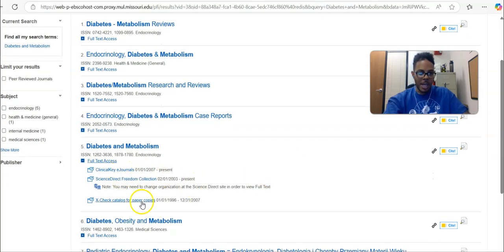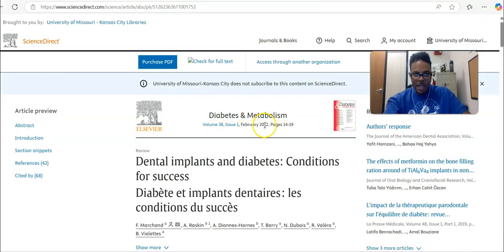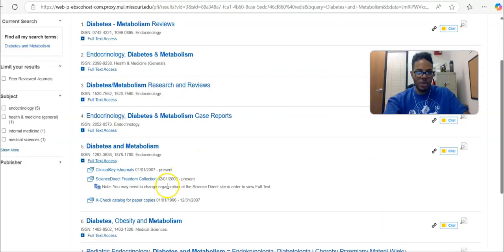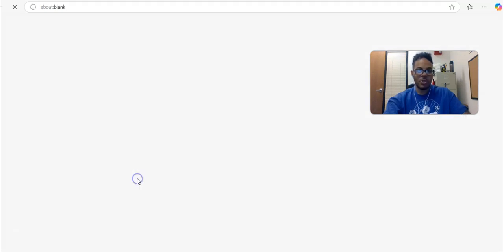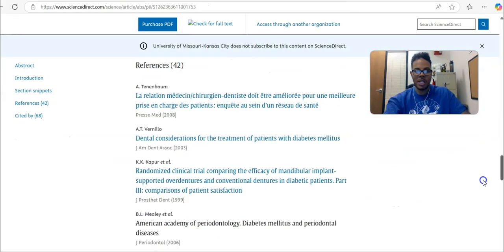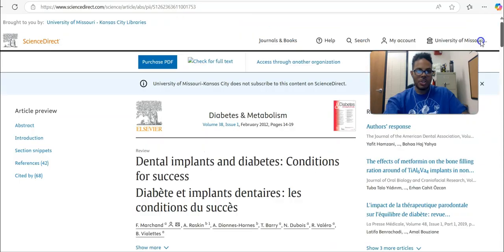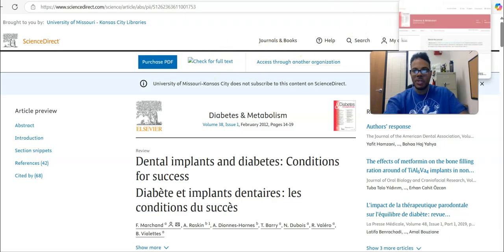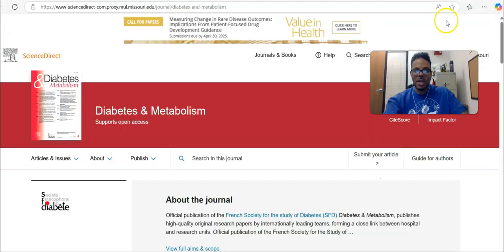And it does look like they have, I hate going into Clinical Key, so I'm actually going to go into Science Direct, because I do think that this was 2012. So this says Science Direct should have this from 2003 to the present, so it should have 2012. So I should be able to go into this. And again, I just want you all to see. Oh, goodness, that might actually be the full text anyway. Oh, no. Okay, it says purchase PDF, so that is not my full text. Sorry about that. So that means that I can try to access my full text this way.